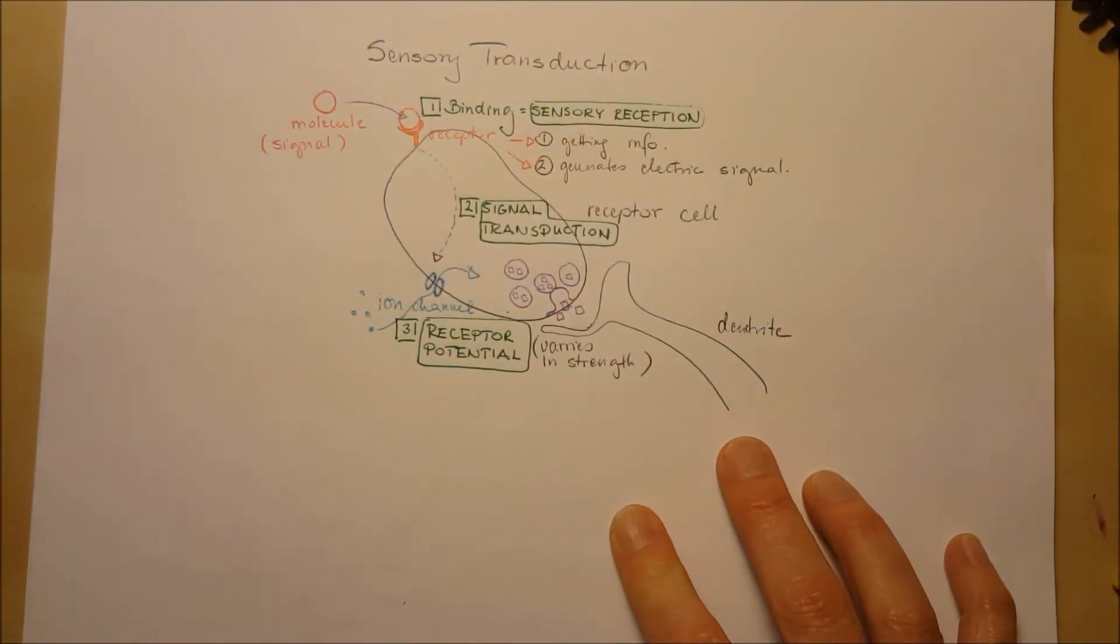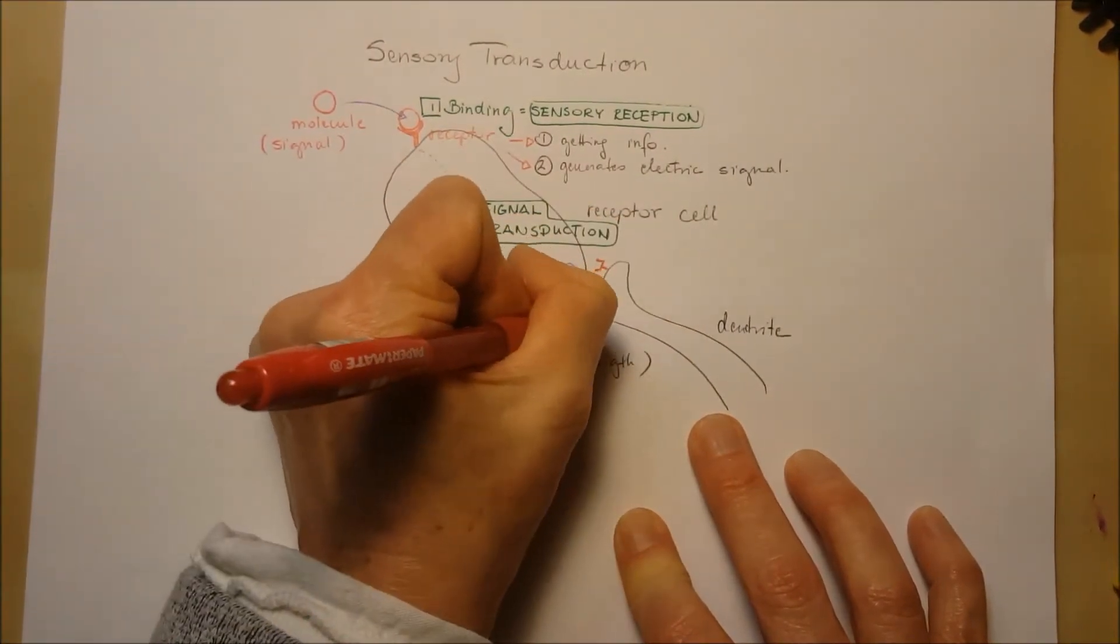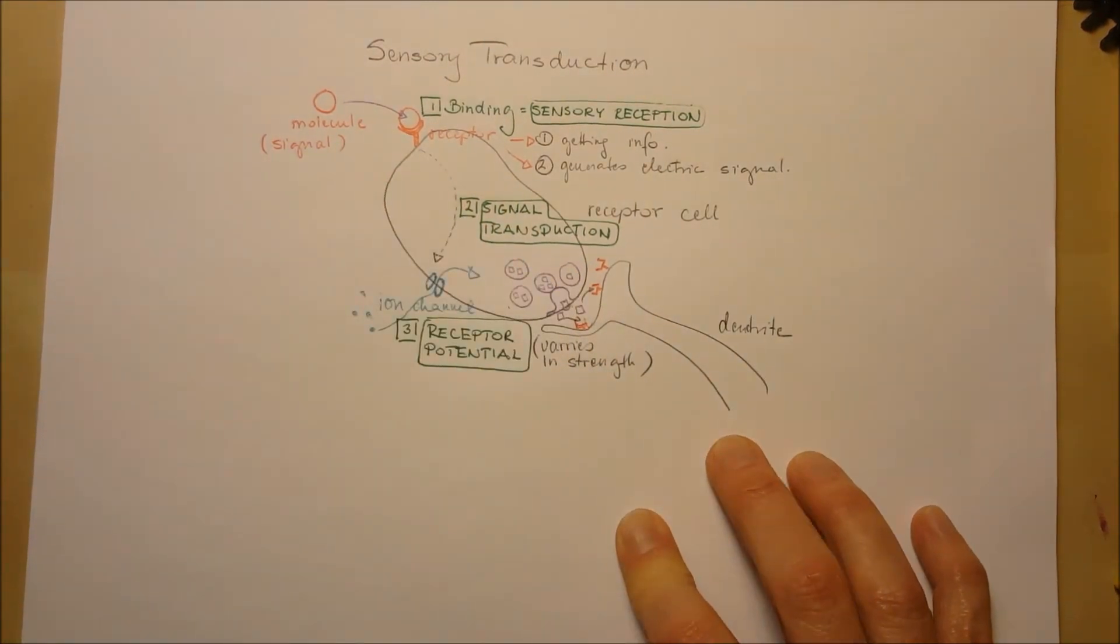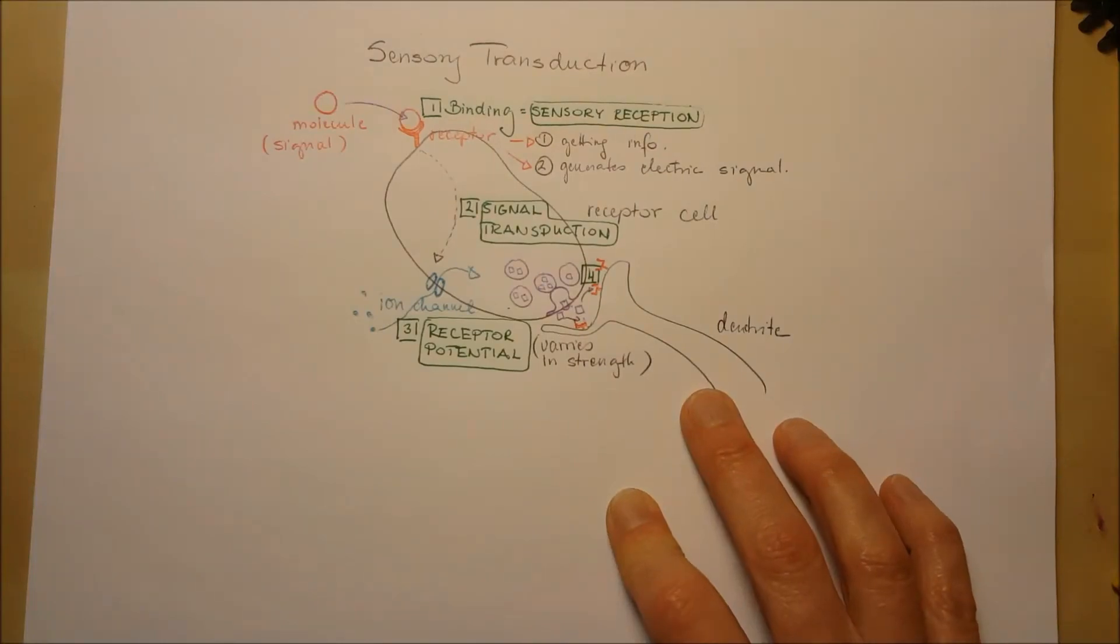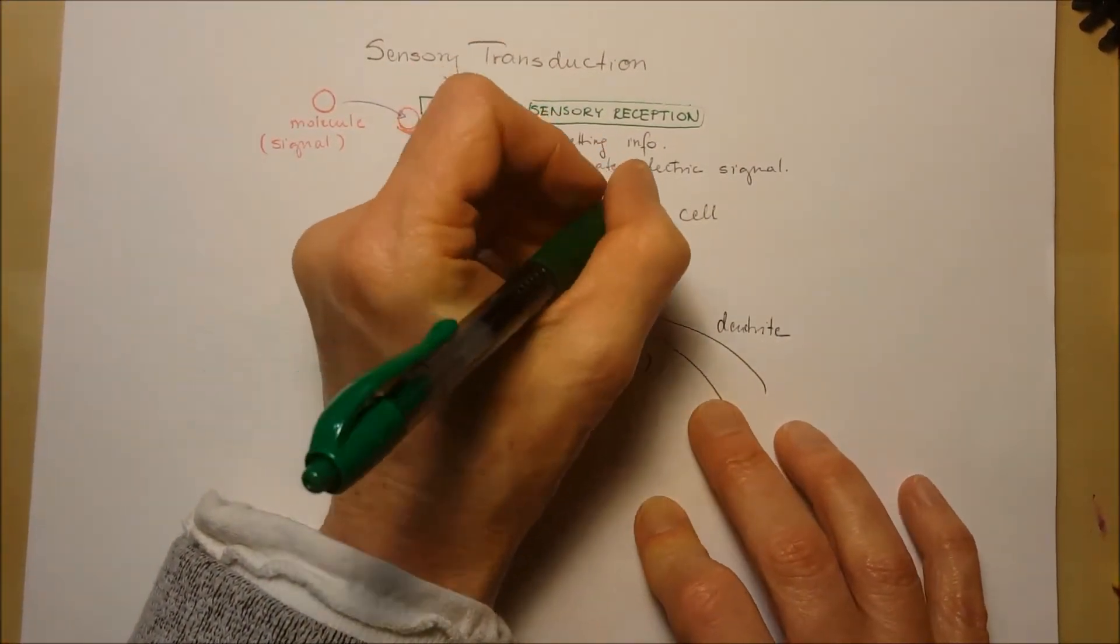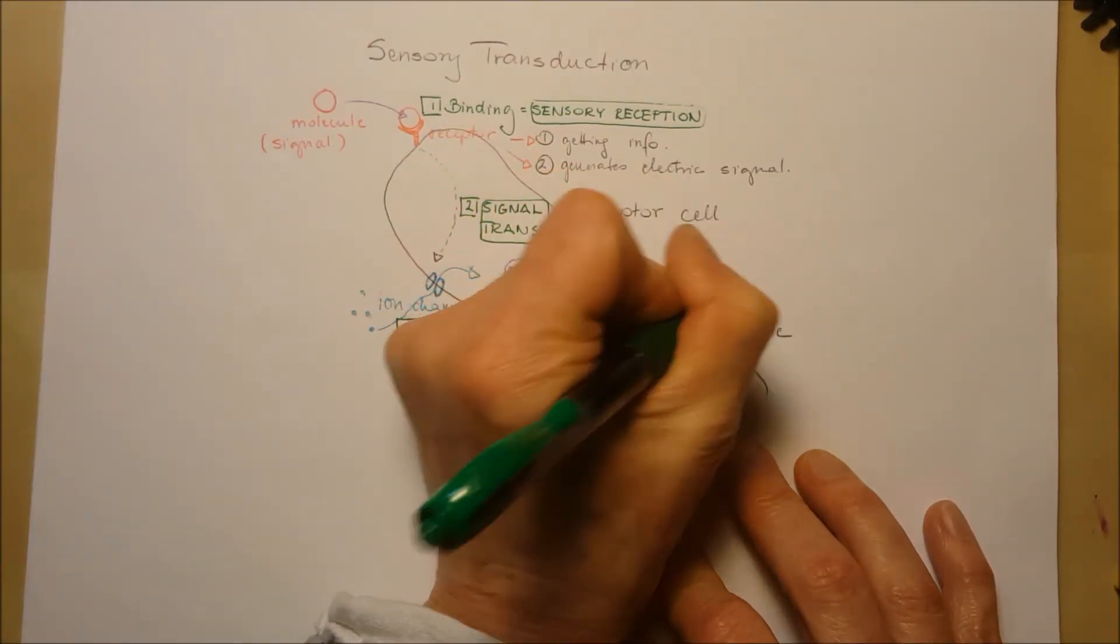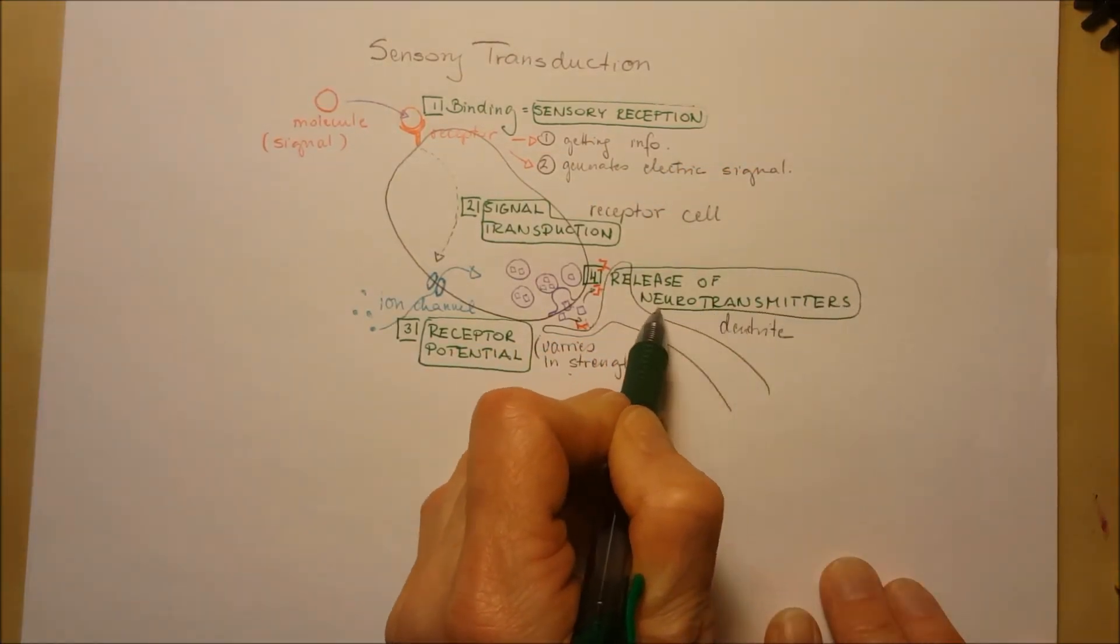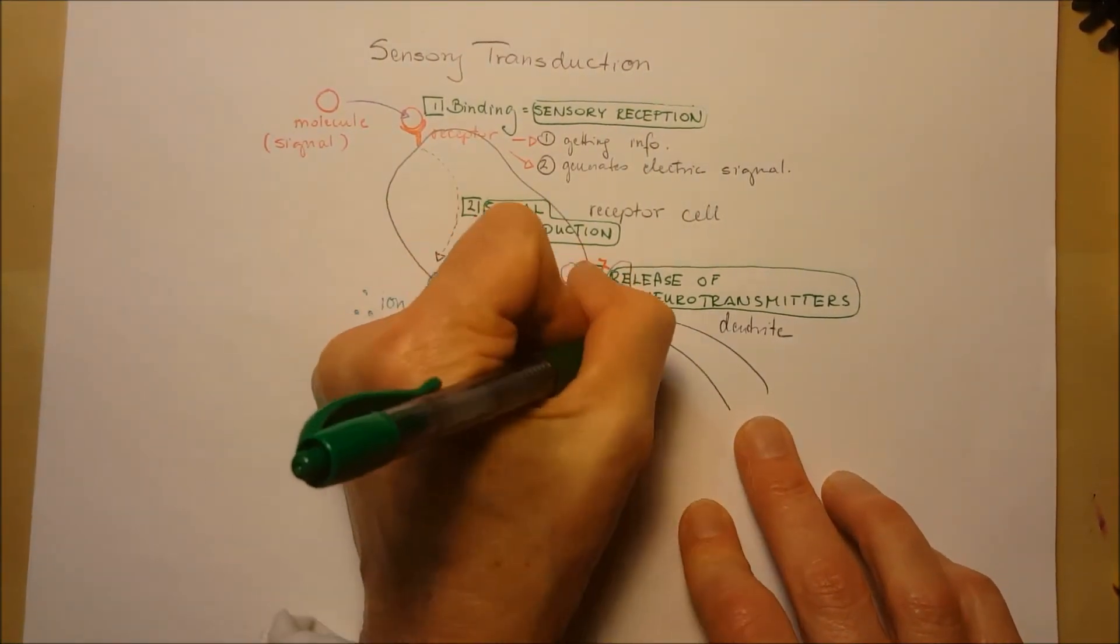Here is a dendrite of a neuron that has receptors on its dendrites. And these receptors match up with the molecules that are in the vesicles inside of the receptor cell. So step four will be release of neurotransmitters. It's release of molecules that they will excite the dendrite, the neuron.